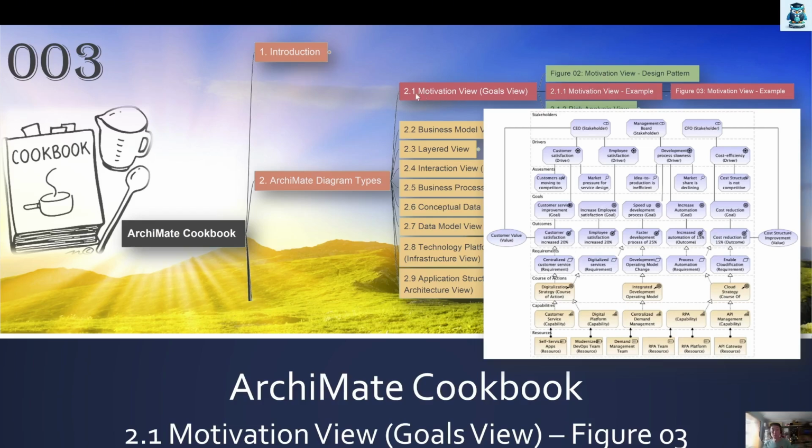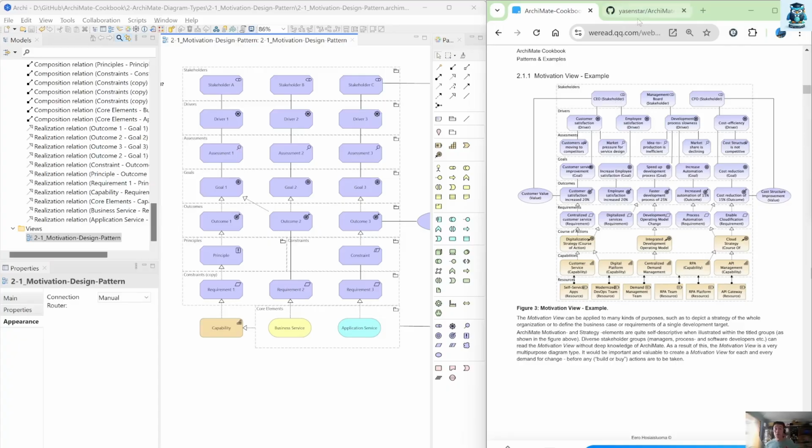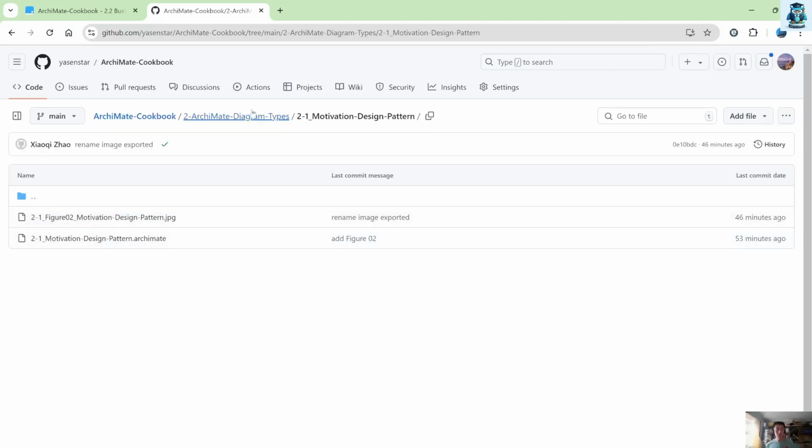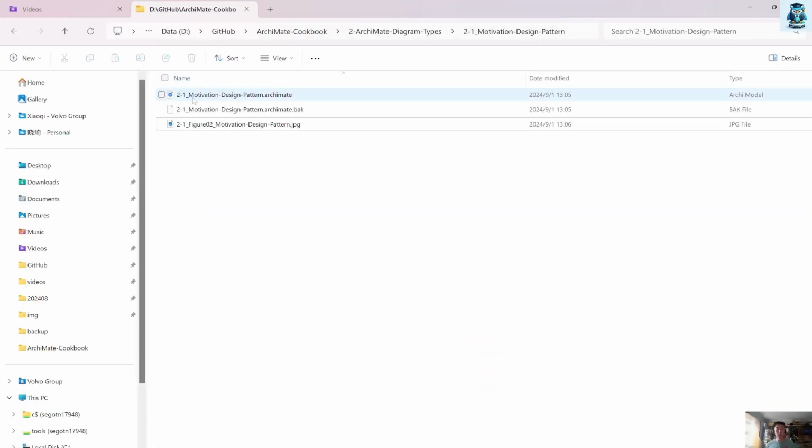So this is still the chapter 2.1. So we will move to this, and we have one more view. I believe it is on 2.1.2. So that is our diagramming the sequence. So first of all, in our DevOps, the ArchiMate Cookbook GitHub is within this chapter 2. I have this subchapter 2.1, and within that I will create our subfolder. So 2.1. Let's see. So we will have 2.1.1.